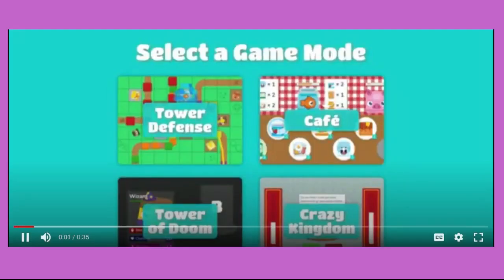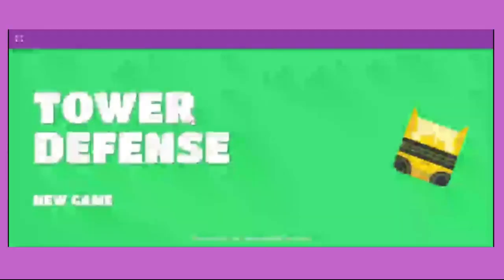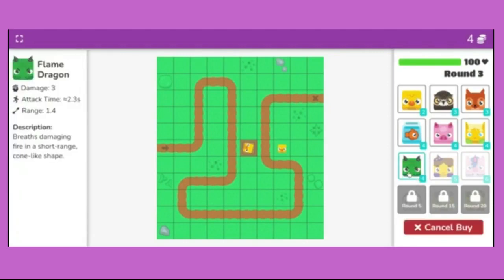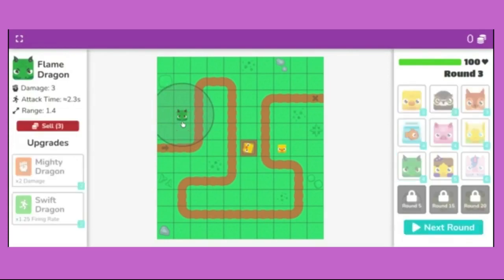Tower Defense is the next game. From what the kids told me, it's like Bloons Tower Defense that they play online for fun. The kids weren't a huge fan of playing this in host mode, in the live mode. I feel like it was pretty complicated for them to do this against each other at other people's pace and try to keep up. Playing it alone, I think they might have more fun. So that would be homework mode.